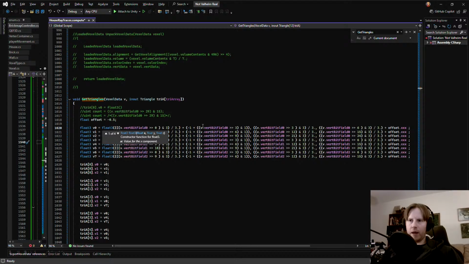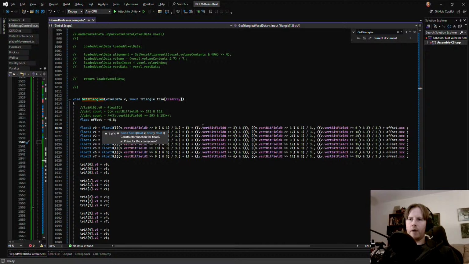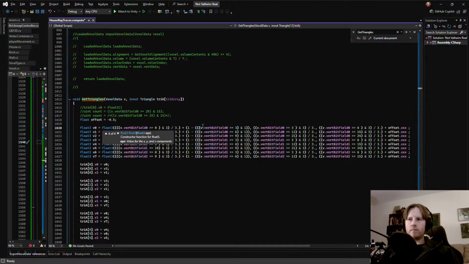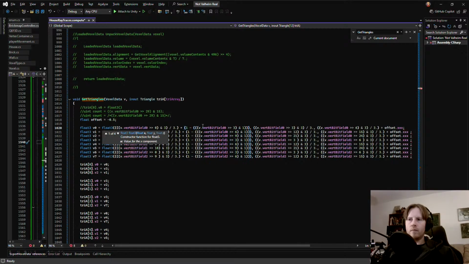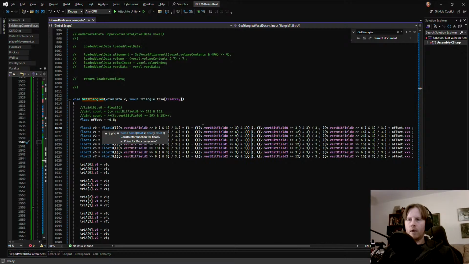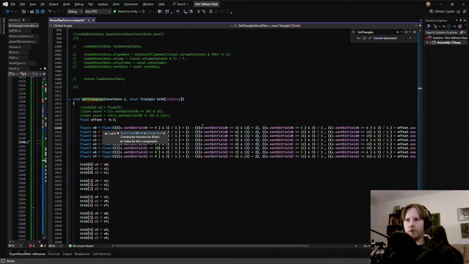Because we don't want to multiply by anything, really, when the value in the bit field is 0. Which means that we multiply by 1 minus the value times 2.